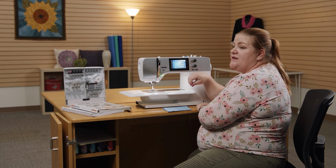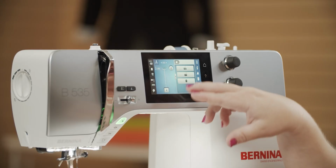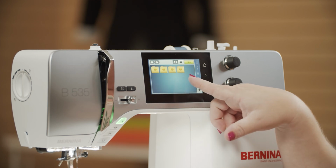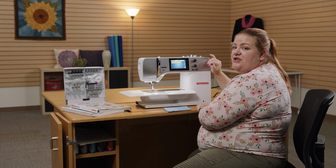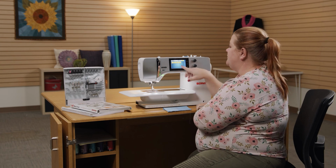What I like to do is, when I first got my machine, I put a little sticky note in my favorite section, where I have different folders for different kinds of stitches. So I would put on there number 1, that was for quilting stitches. Number 2 was for construction stitches. And by the time I got familiar with it, I didn't need my sticky note anymore.